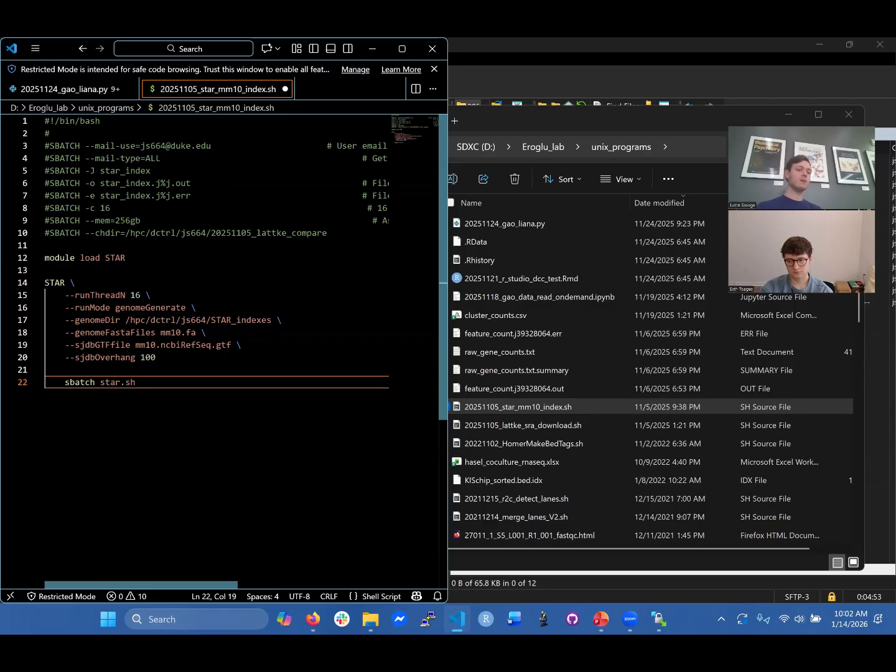And then you don't really have to do this, but I usually write where I want it to run. By default, it will run wherever you use this sbatch command, but better safe than sorry, I guess, to have it explicitly written out. So that's the slightly more complicated way I would use it if it was something that was going to take a while or a lot of resources, like sequence alignment, which usually takes at least a few hours.